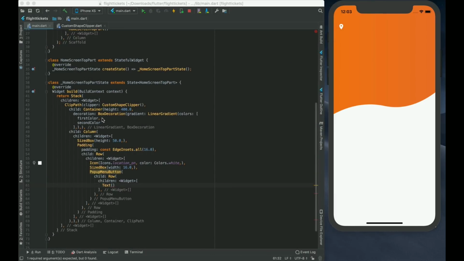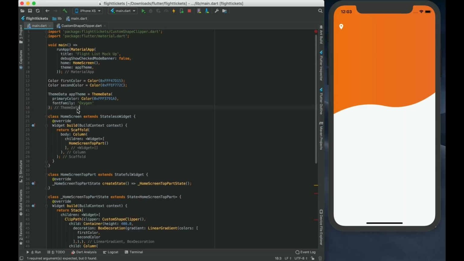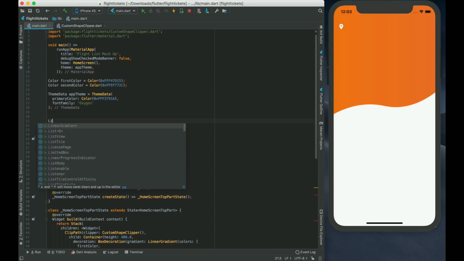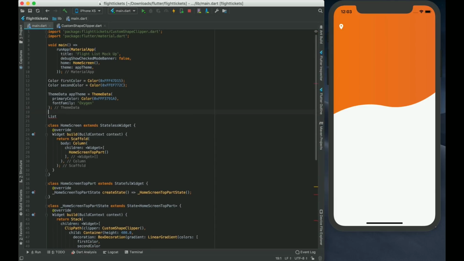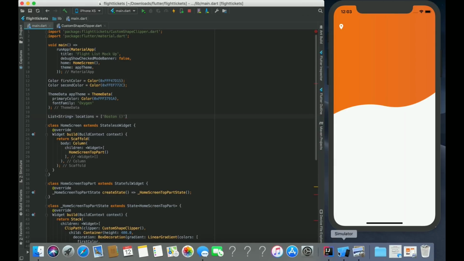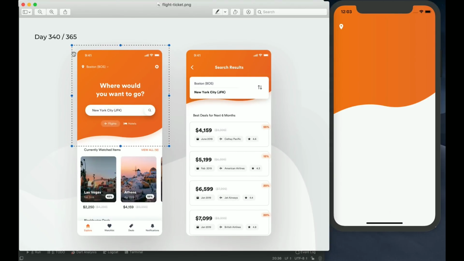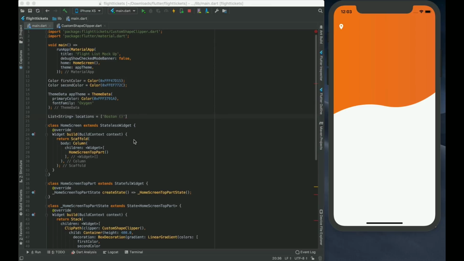So let's create a list first of all, which will actually be used a lot in this code. So let's already define it. List of string. I am taking a lot of your time, but I actually want to explain everything in detail. So Boston, what is written? Boston, Boss. Okay, JFK.